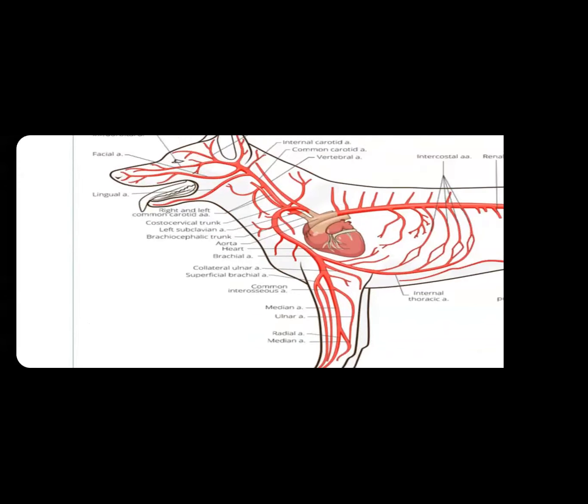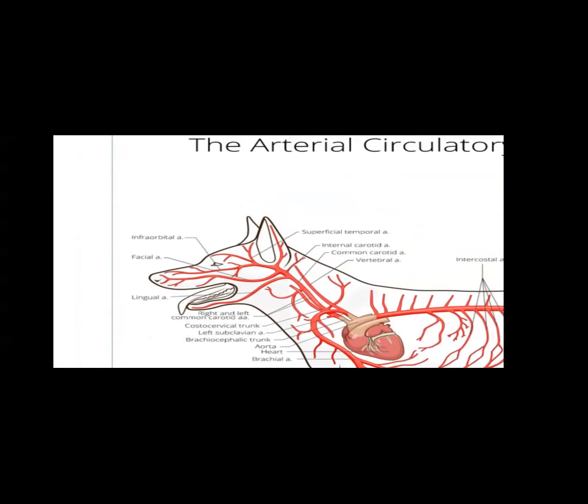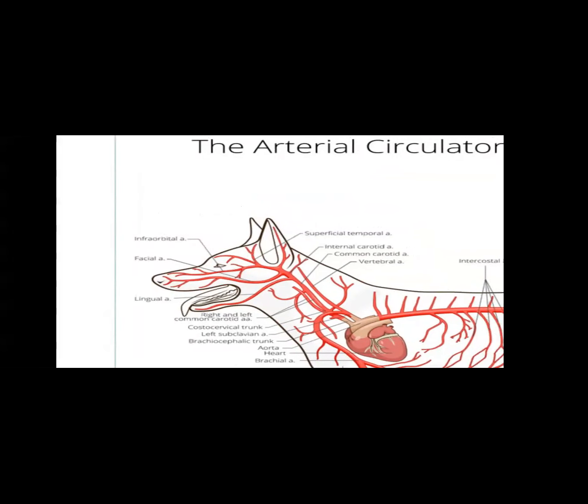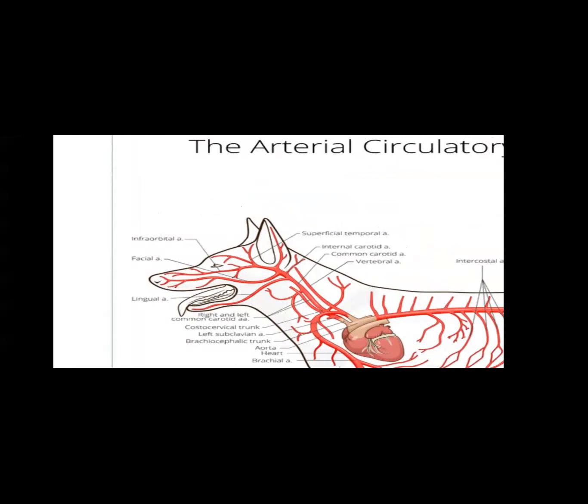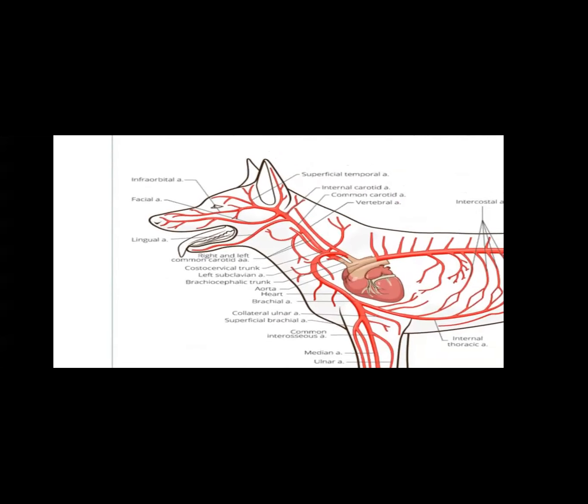So on this side, we're dealing now with the cranial part of the body. We'll start with the first one here, which is the infraorbital artery. This one is simply supplying the orbit part of the eye. The orbit is simply that globe where the eye fits. So this is the vessel that supplies it. Then we've also got the facial artery, which is basically supplying most of the area of the face and branching off to the end there.